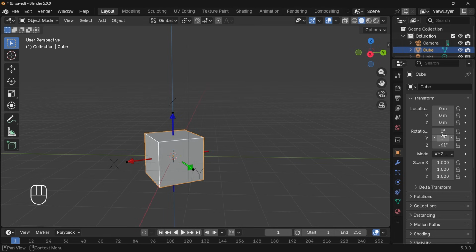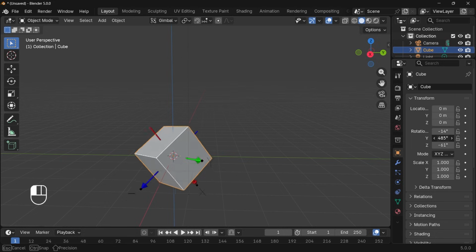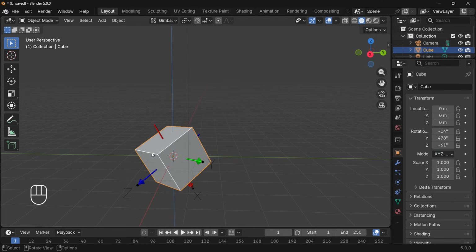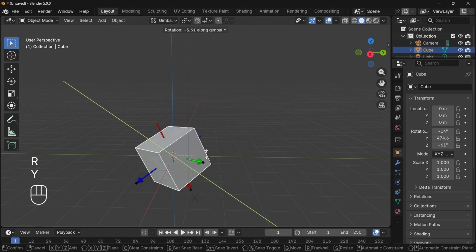So Z and then Y, it looks like it's the local Y, and then the X looks like it's the local X. However, if you don't go either in the XYZ order or ZYX order, you can't really tell what axis it's rotating about. For example, now that it's in this random rotation, if I try moving it about the Y, this is neither the global Y nor is it the local Y, because you can clearly see the local Y axis is also being spun around. So that is where the problem comes, and that's why you need to know what order of rotation is actually present. And when you switch to gimbal, that is the axis that it's actually going to be rotating about.